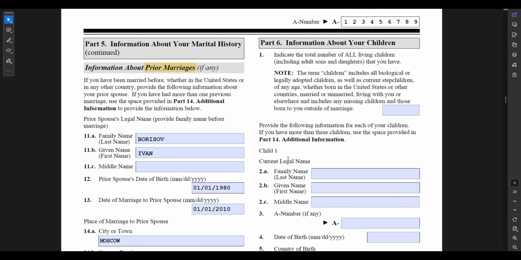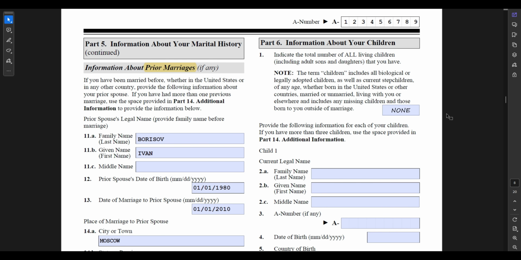Moving on, Section 6 asks about our children. In our case, let's say, for example, that Jane doesn't actually have any children. So we can either write 0, or we can write "none" in pen later after printing.